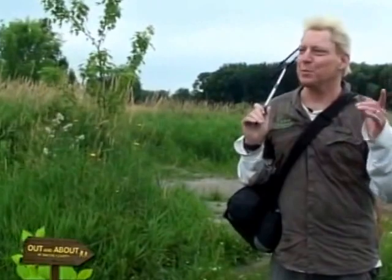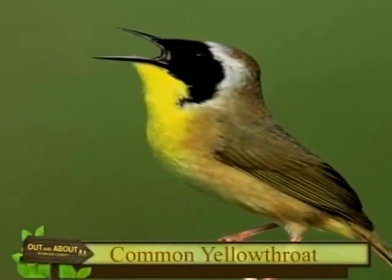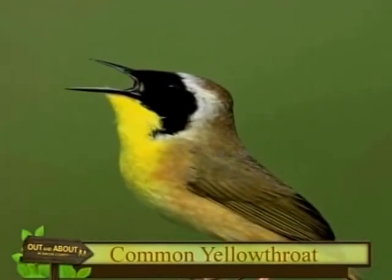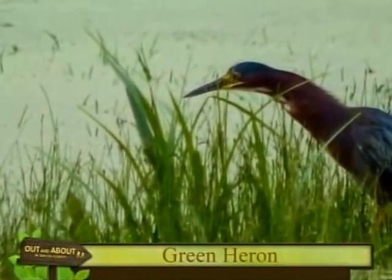See, David's coming down the trail now. I'm hearing birds all over the place. What's going on with all the birds? Hey, David. Chris. It's a great open area for birds that like these open habitats. The common yellowthroats in particular are in fine voice today. They're really stirring up a storm. And before you guys got here, I saw a green heron up there as well. So that's the second one I've seen since we got here.